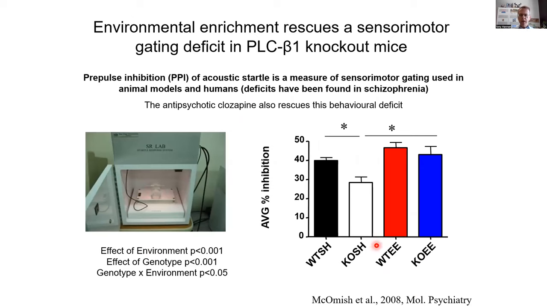This is what you'd really want to demonstrate in a preclinical model of a psychiatric disorder. The PLC beta 1 knockout mice disrupt at least five important signaling pathways implicated in schizophrenia, so in a way we're modeling an aspect of the polygenic contributions of schizophrenia. Standard housing conditions represent really sensory-motor deprivation relative to environmental enrichment. It's only when you combine the negative genetic and environmental conditions that you get this fully penetrant schizophrenia-like model across multiple endophenotypes, including pre-pulse inhibition of acoustic startle — a measure of sensory-motor gating that is abnormal in clinical schizophrenia.